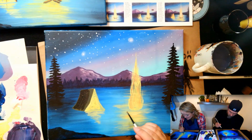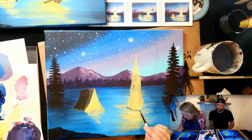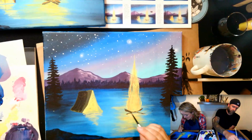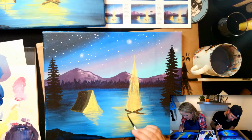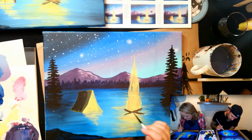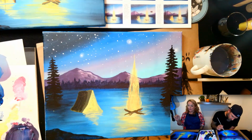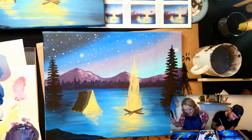I'm using my little brush, but Paul's using his number 8. It really doesn't matter. But yeah, the squashed X thing seems to work really good. So I might start with that, and then I'll thicken these up a little. And they're not going to be perfectly smooth. These are like sticks and things people have found in the forest. Unless you bring your own firewood. And then maybe you add 1 or 2 extra little things poking out there. Mine kind of looks spooky. Well, it is getting to be that time of year.